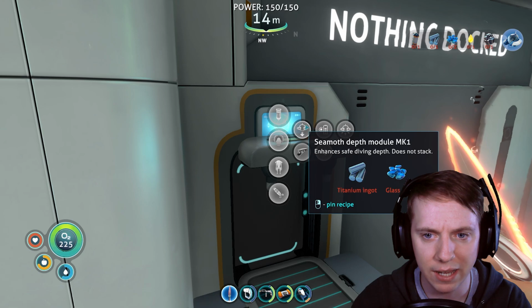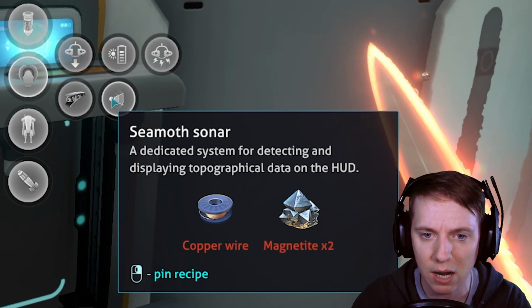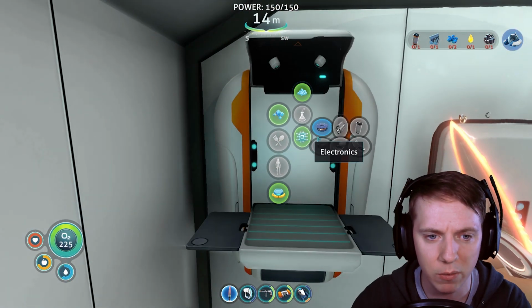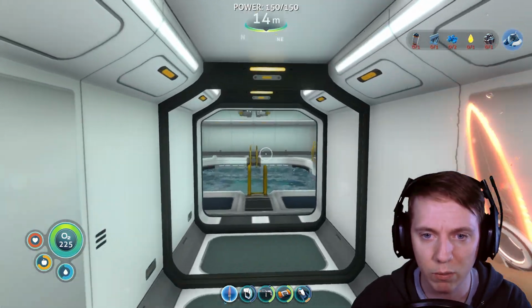I would ideally like to get it for both the Seamoth and the Cyclops. We need 2 magnetite and copper wire, so let's make that real quick. But I don't think I have the sonar module for the Cyclops, which is kind of unfortunate. I think that would be really cool to have.